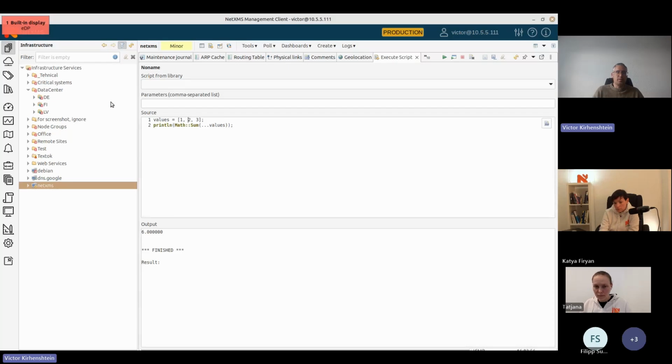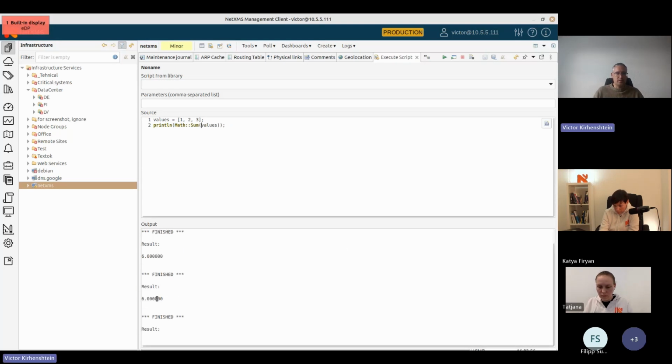So we have the array of these values, and we use array expansion functionality here. So again, we got the same result, or we can just pass an array and we get the same result. And you can mix and match them together.